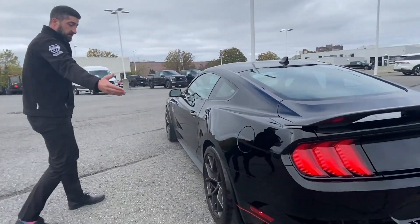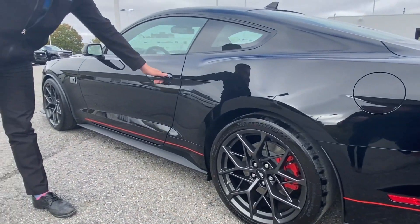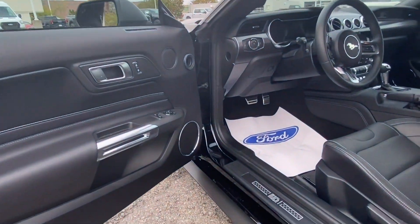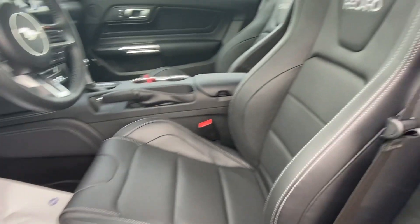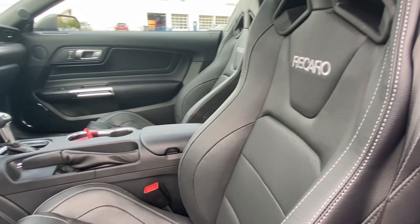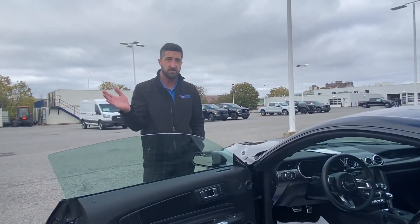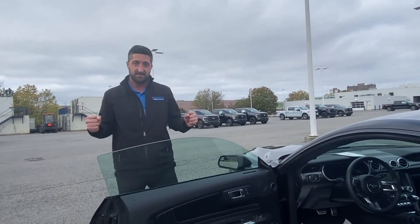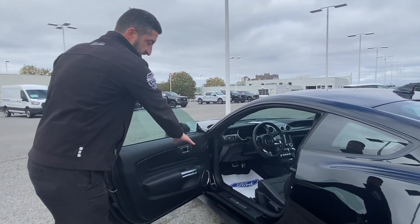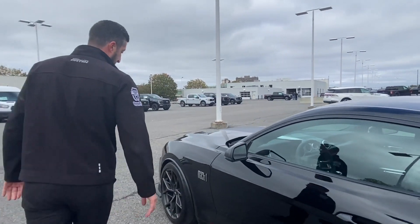This is a great vehicle. We've got the red striping down the lower half here as well. One of the other changes my customer went with — he's got these beautiful Recaro seats in here. So when you're going around those sharp turns, maybe hitting a track day or something like that, you're not going to be sliding all over your seat. It's going to give you that nice grip and hold you right in there. We've also got the Mach 1 badge down on the sill. I can't say enough about this vehicle — my customer did a beautiful job customizing this one.